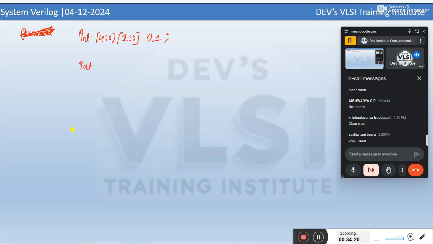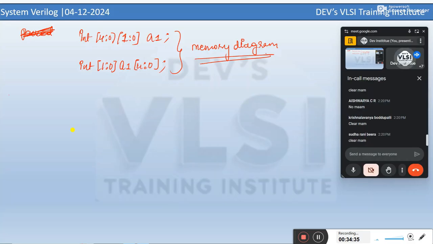Next: int [1:0] a1 [4:0]. For these two, draw the memory diagram and send it to me on WhatsApp. I don't know what it is, whether it's a fixed array or a two-dimensional array or what. Just draw the memory diagram and send it to me soon.